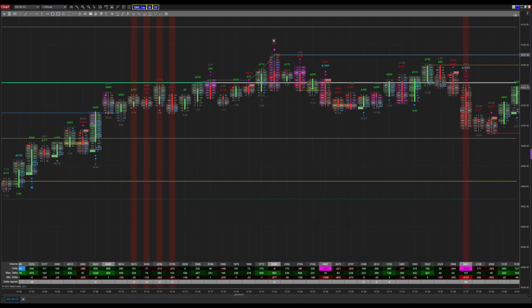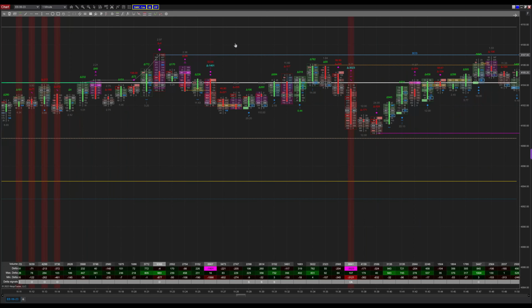Now we do get this little shot up here. Look what we get here. Now that's the high of the day, and again, it's kind of combined concepts here. We get delta divergence. That's the high of the day, down candle, positive delta. We're neutral on the delta, but we come down here. So I've got delta divergence here. As we come down, here's riding the rail of the IB. It's very, very common. The market does this almost every day. And then here I've got another delta drop.